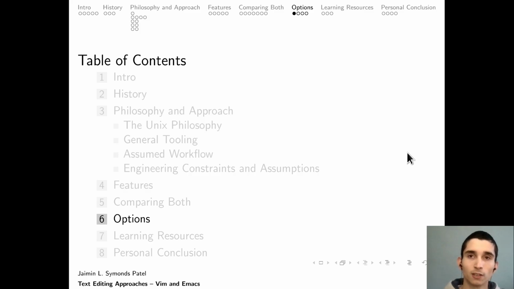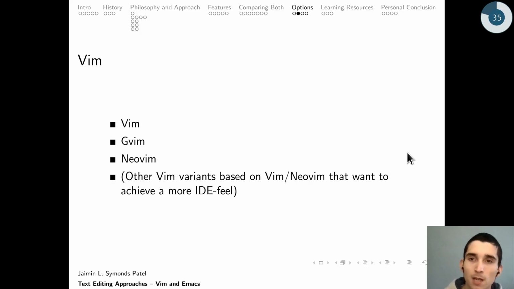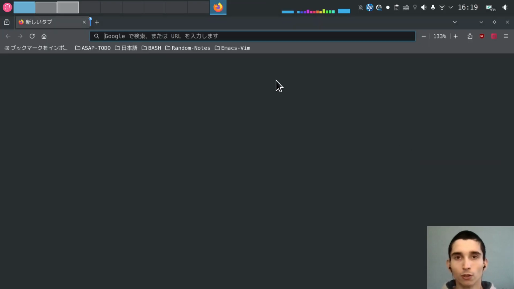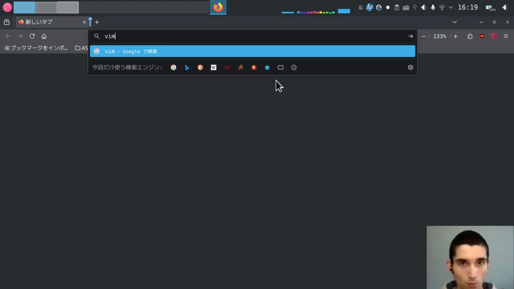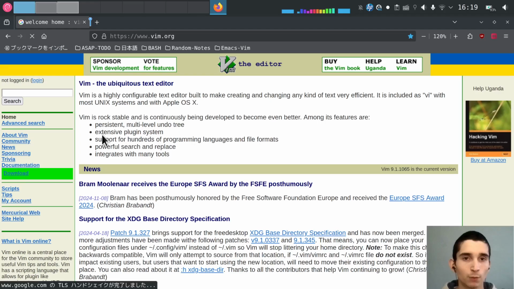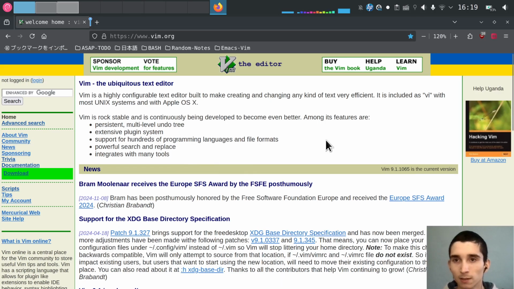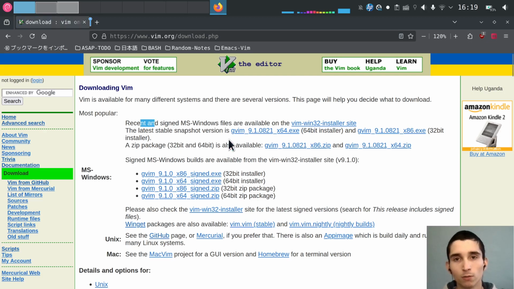So to get started, we're going to look at Vim. The first set of options that exist for Vim are, of course, Vim itself and gvim. To have a look at those, we can go to the Vim website. If we go to the home page here, you can see this is the Vim website. It's got all sorts of information. But if you go to the download page, you can download Vim or gvim.